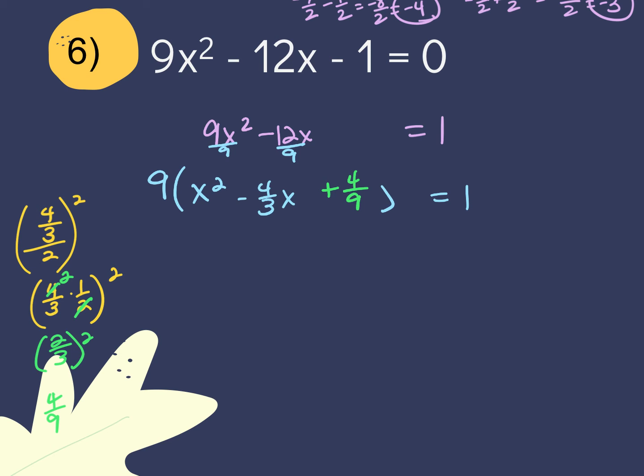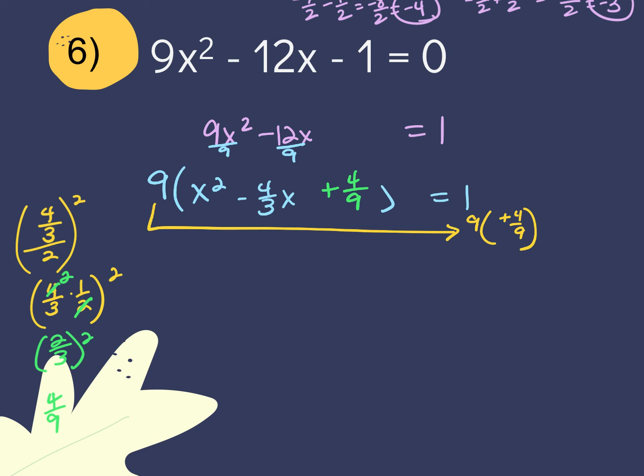So now, before I can add 4/9 to the other side of this equal sign, I have to multiply by the 9 I took out. Why don't we divide the 1 by 9? This is how we take care of that. So we're only taking it out of the front of these two terms because that's what's on this side. But then before I add the 4/9 over there, I'm going to multiply it by the 9, which would have been the same thing as if I divided by the 9 and then added the 4/9. We just do it differently.